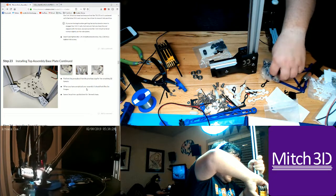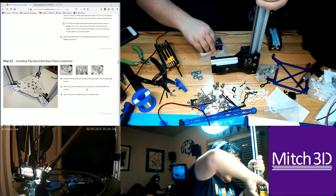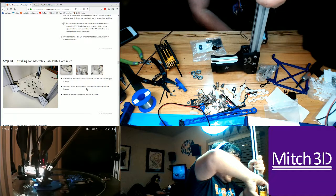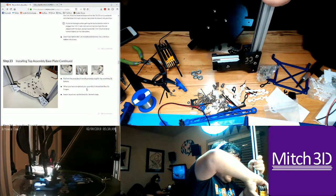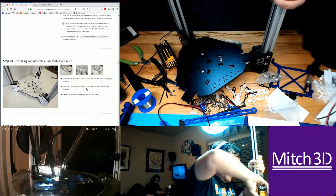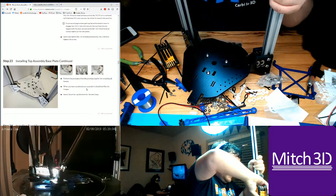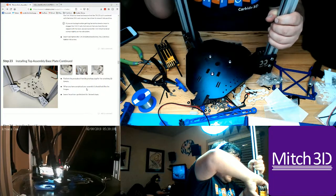Take a 1/4-20 bolt. Nope, I already have one. Take a T-nut. Put the flange away. Okay, now take this part. Put this in the Y. So we're doing ZYX. There we go.